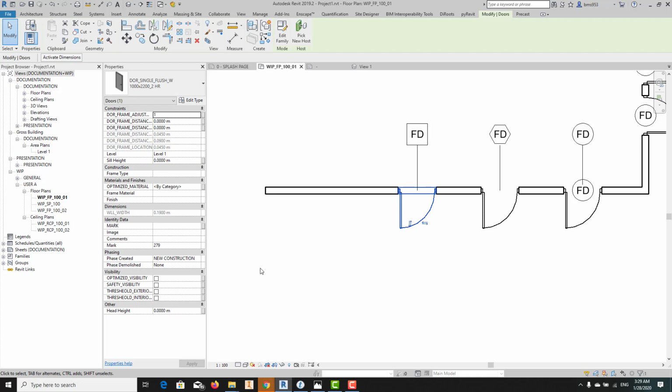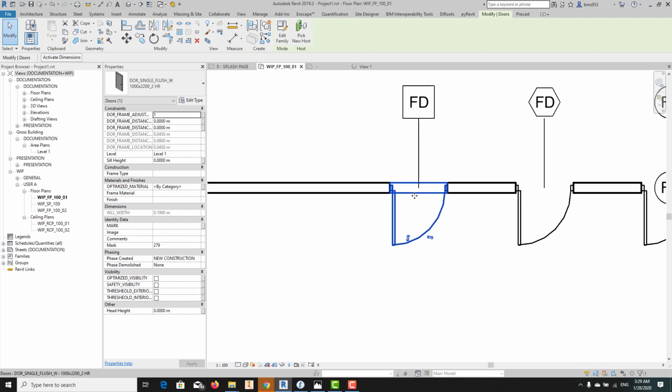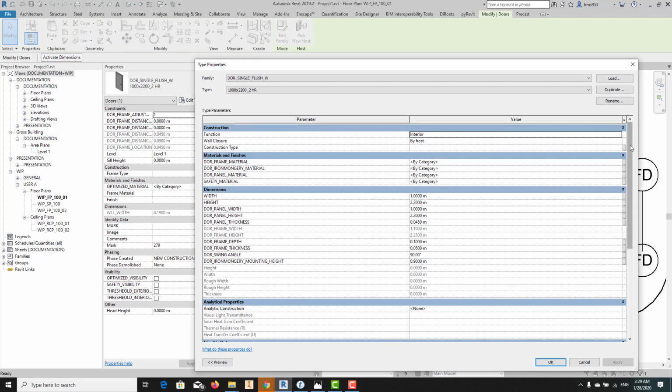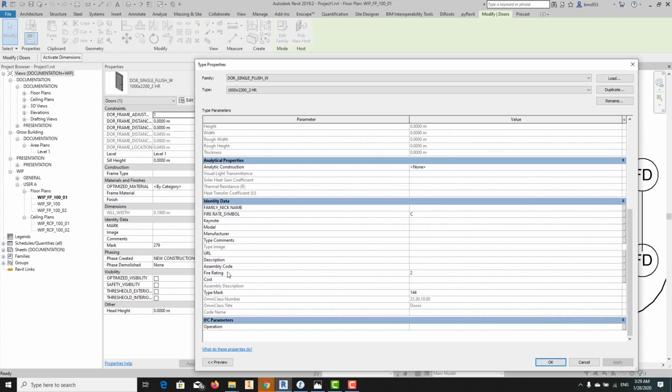Before I show you how we can do it automatically, I want to show you what is happening now for this door, which I should do manually. If I go to the edit tab for this door, you can see I have fire rating here, which is 2 hours.